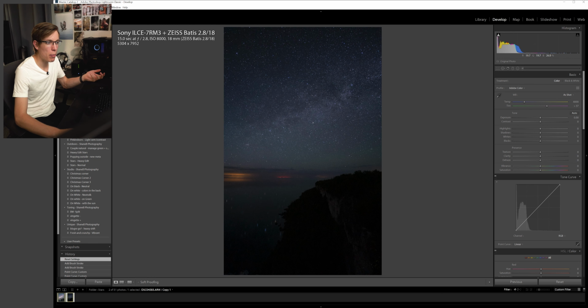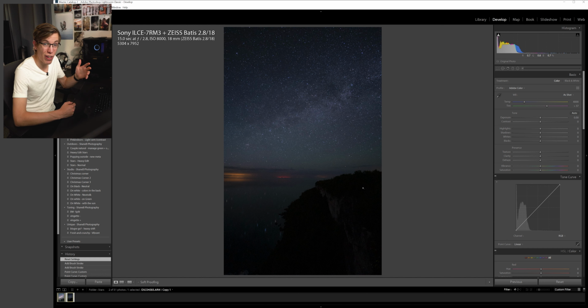So here's probably the best image I got from that night. It's not the best photo I've ever taken. I unfortunately didn't get a foreground exposure. Normally while you're taking images of the stars, a handy thing to do is to take two images, one for the sky and then a separate one with a much longer exposure to expose the foreground so that you can actually have some detail in the foreground. But I was remiss and forgot to do that.